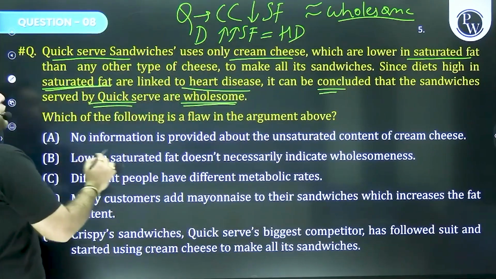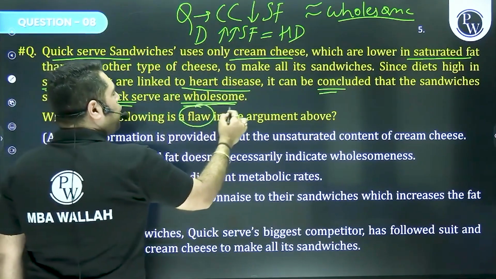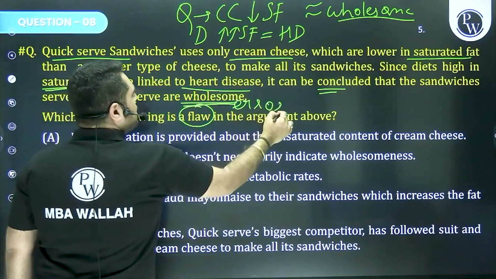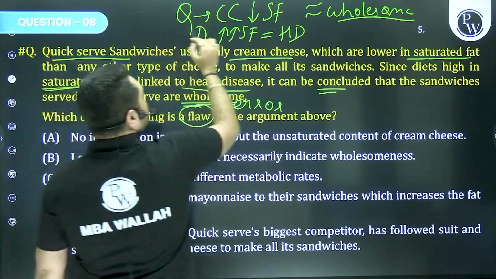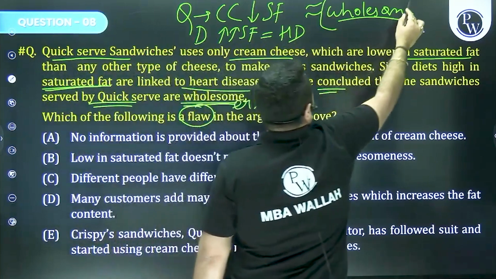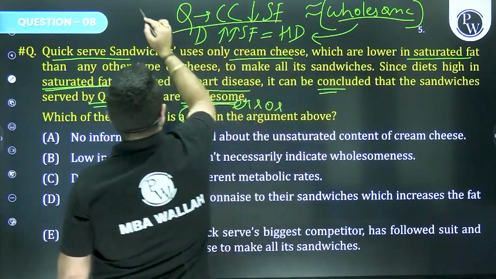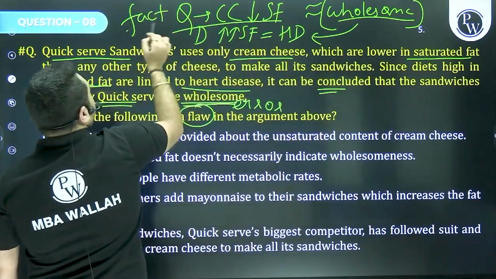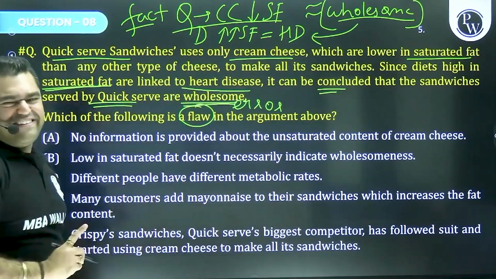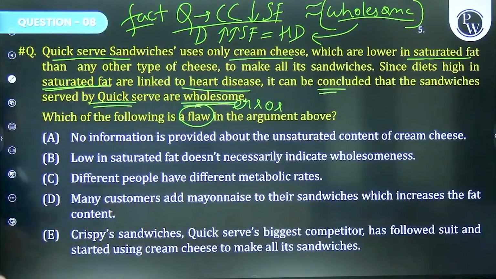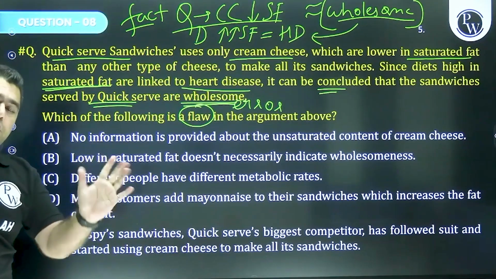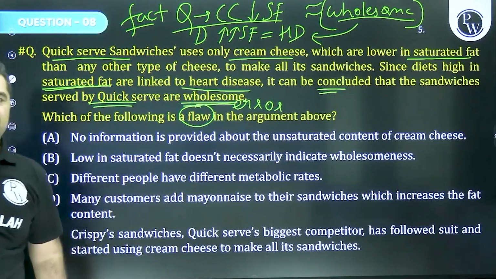Now, which of the following is a flaw? People, there is an obvious error where we have given you this conclusion based on this condition, where this is the fact. This is the fact. So there is some error here. What is the error? Please read. Look out for keywords, eliminate options that are irrelevant, out of scope, and then let's mark. Come on.